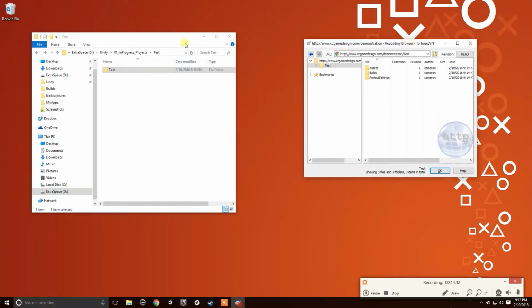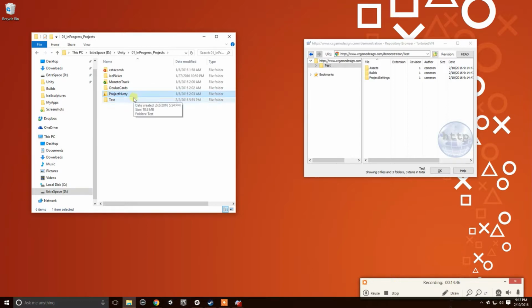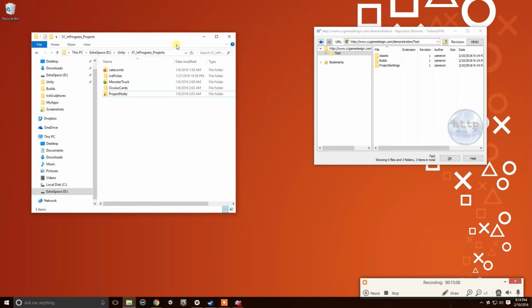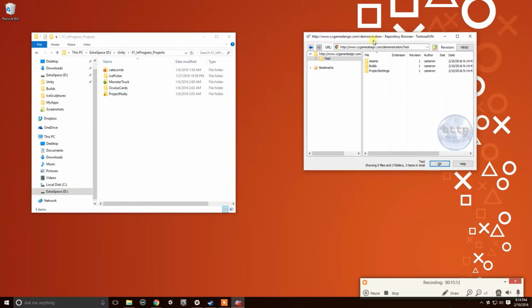Our next step is back to where we had our project. We're going to, and I know it's gonna hurt, but we're gonna delete it. I know. But the reason why is the files that we committed to the SVN from our PC are not actually connected to the SVN.